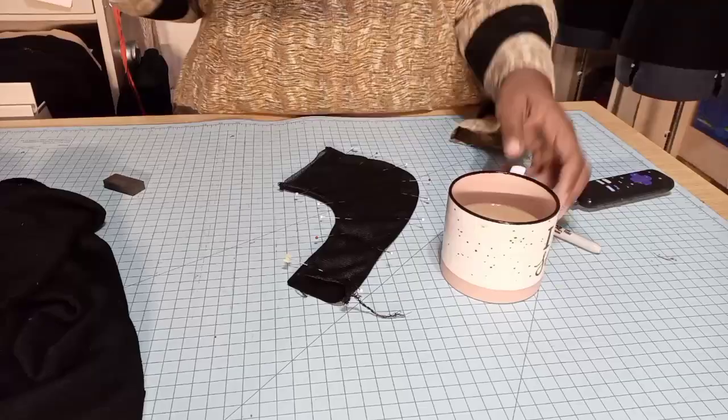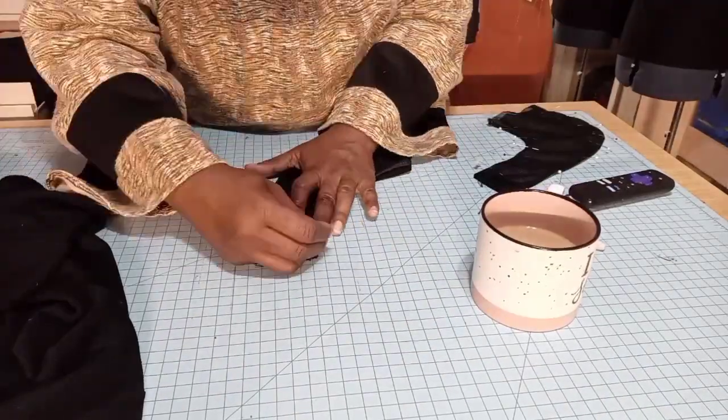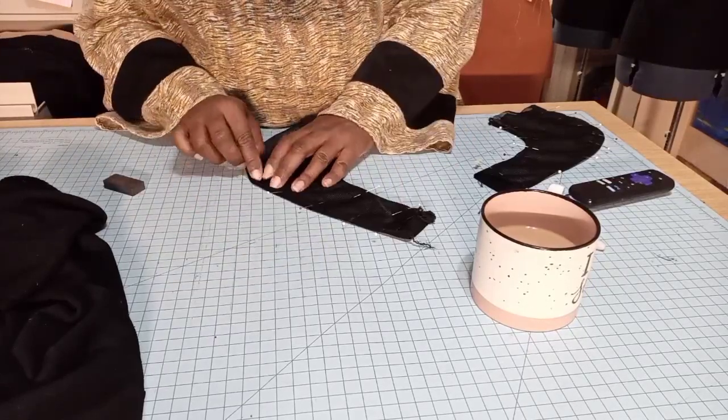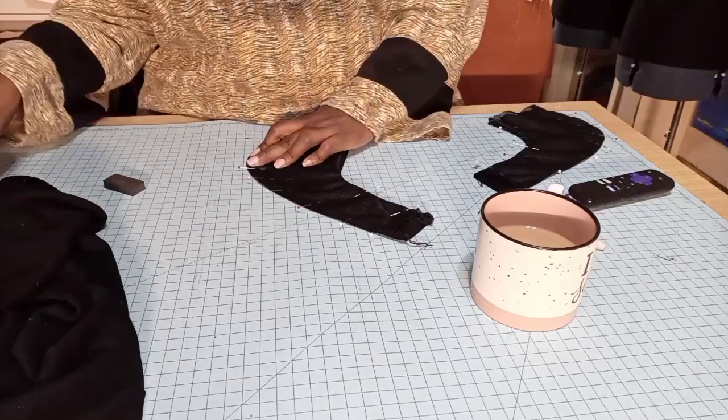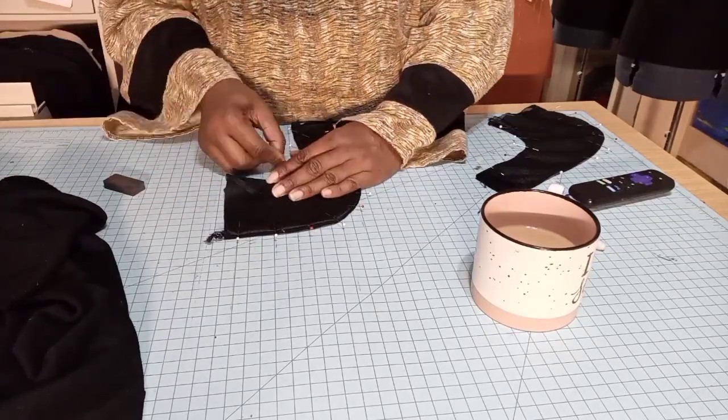I guess my coffee was really good this day. Anyway, I got both pockets done. This process may have taken me about 5 to 7 minutes to do. Not bad.